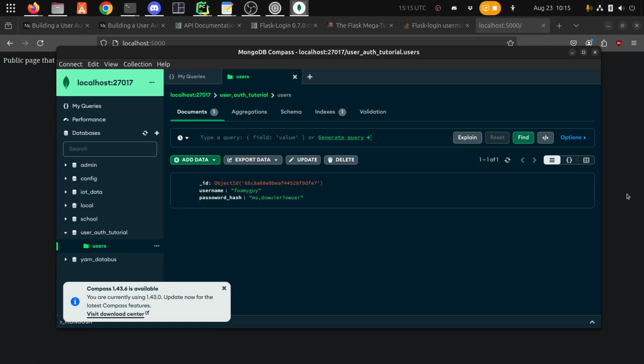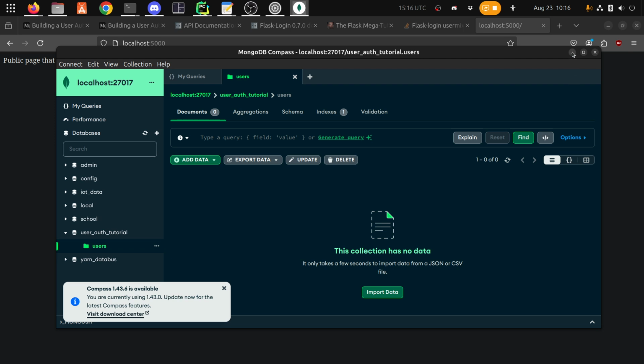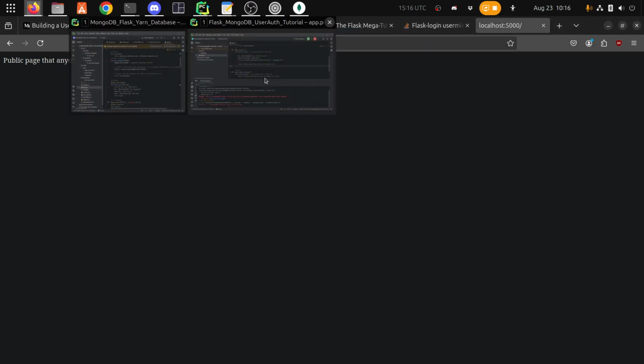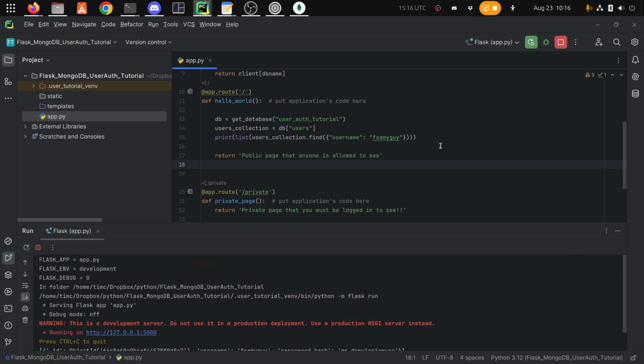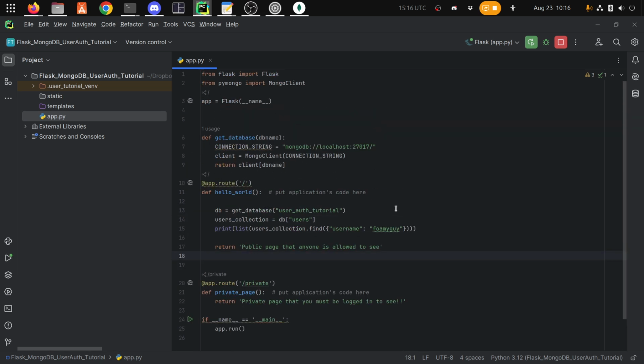I'm actually going to go and delete this one because we don't want to use the one that we created with Compass. Eventually, we will create a register script. I'm not going to do a register page. That's another thing. If you're interested in maybe seeing the register page get set up, leave a comment, and perhaps I'll do that one in the future.